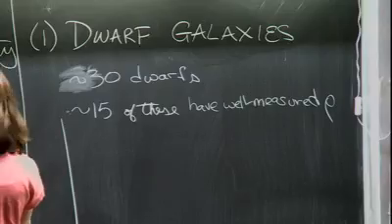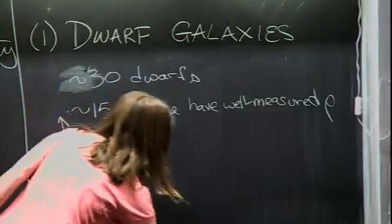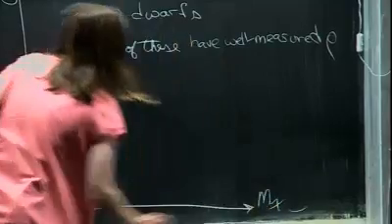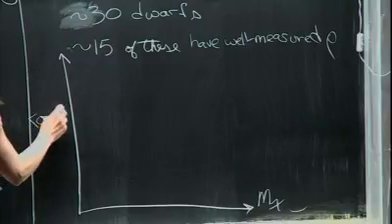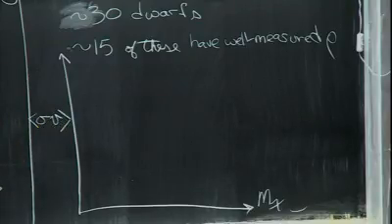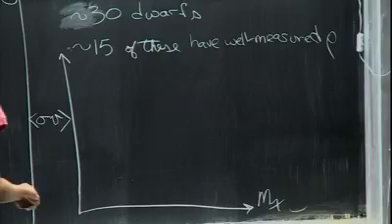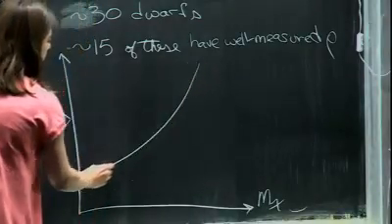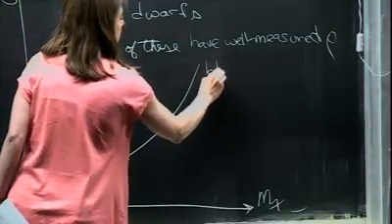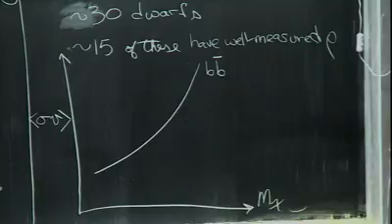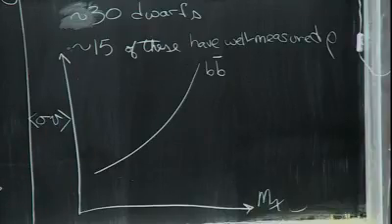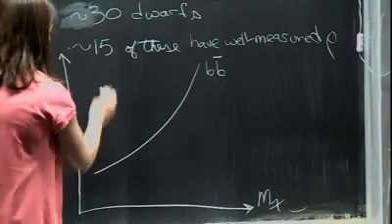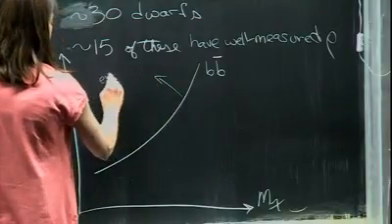And current bounds, I can't increase this, are usually plotted with the mass of the dark matter on the horizontal axis and the velocity average cross-section on the vertical axis. The current bounds will depend on the annihilation product. So I'm going to just show you what the limit is for annihilation to b b-bar. But for example, for annihilation to WW and ZZ, it's not very different from this. And so, everything above this line is excluded.